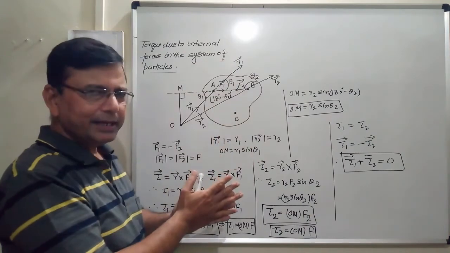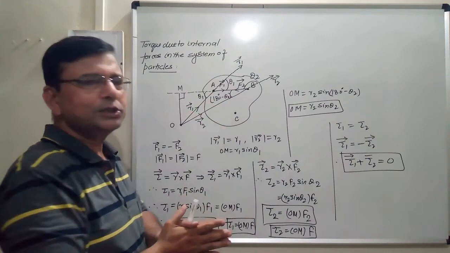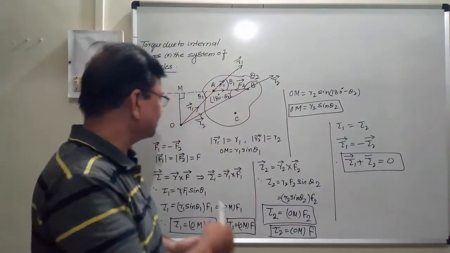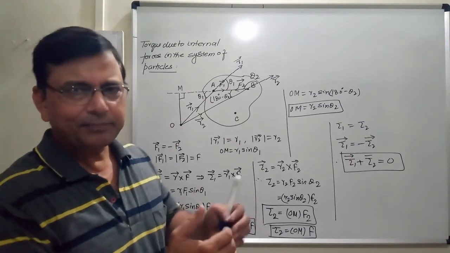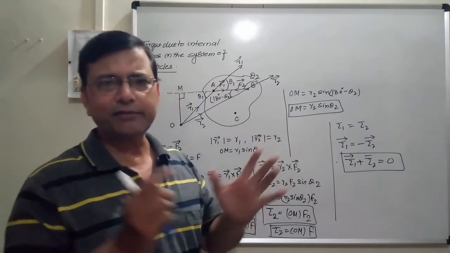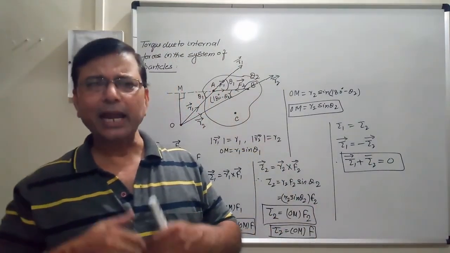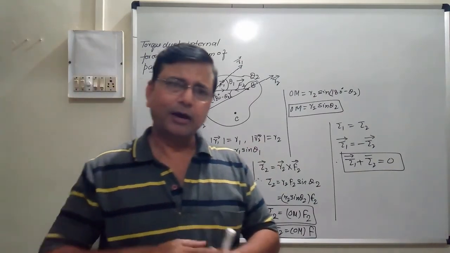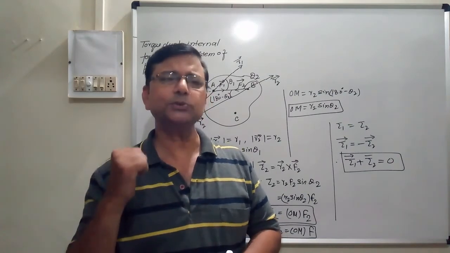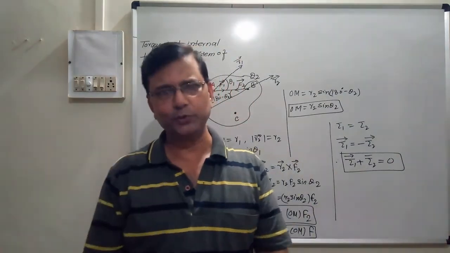Number of particles may be there. I have chosen only two particles, and the internal force between these two particles will cause torque, reference to this point, and sum of the torques due to these forces is equal to 0. Any 2 points we are considering, torque between the internal forces will be 0. So n number of particles may be there. For all the pair of particles, total torque with respect to certain points will always be 0. That I wanted to communicate to you all.